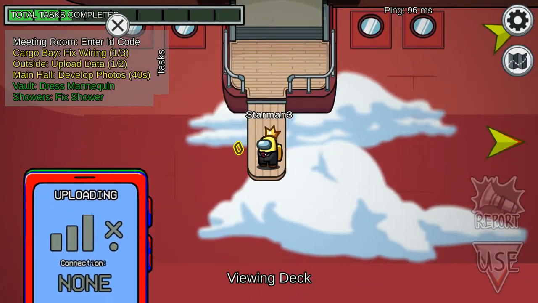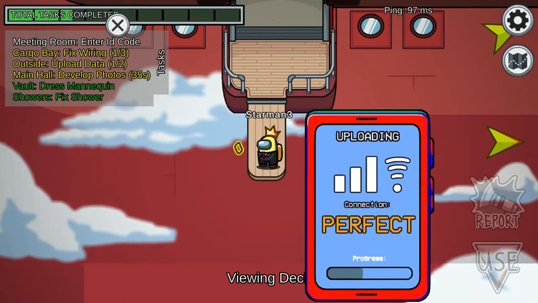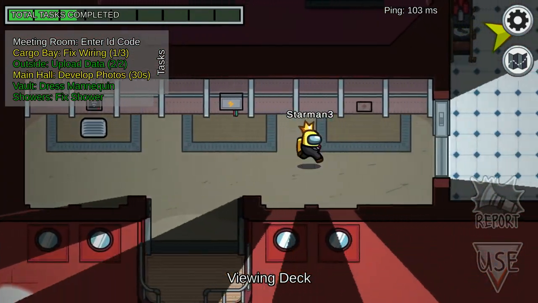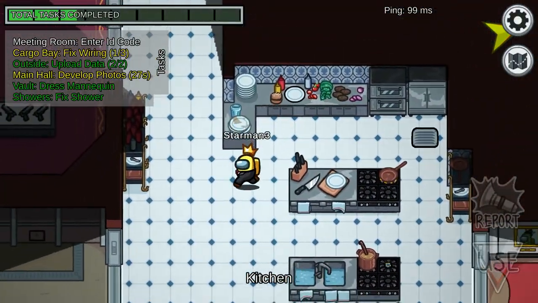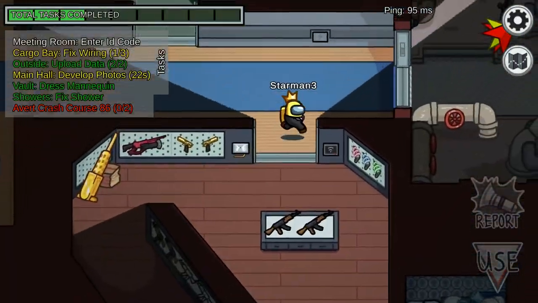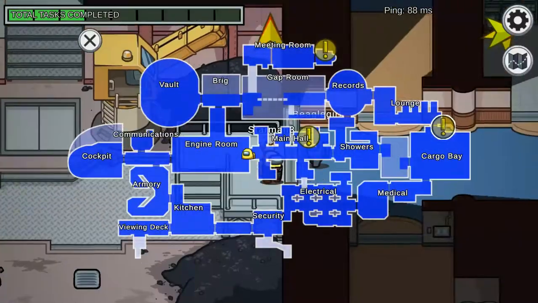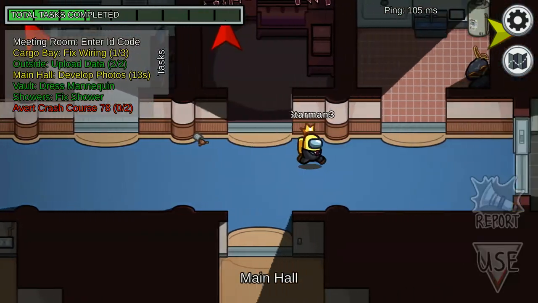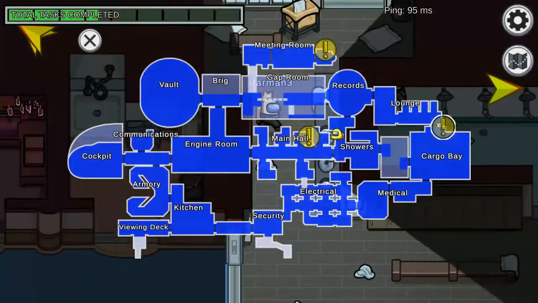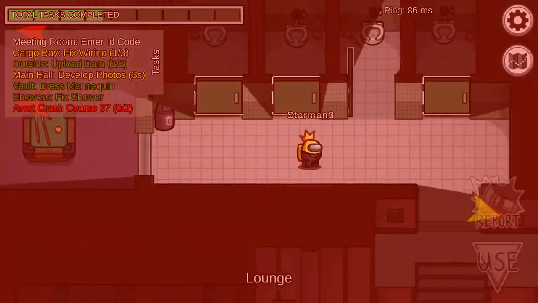Alright, here we go. There we go. Oh, your point starts right now. So... Oh! Let's get to the main hall. Over here. Over here.